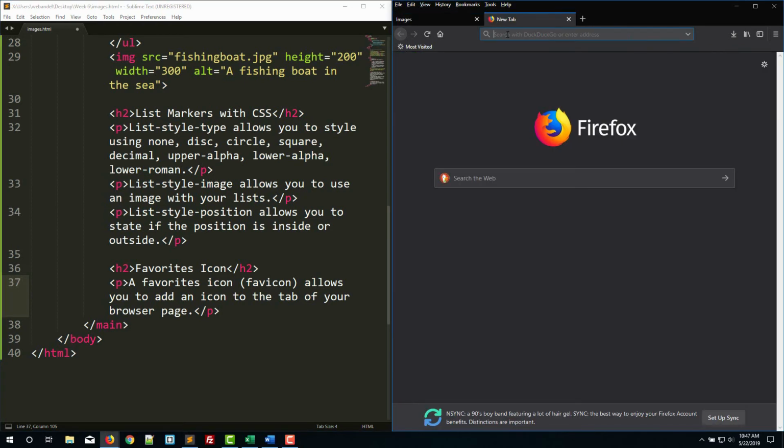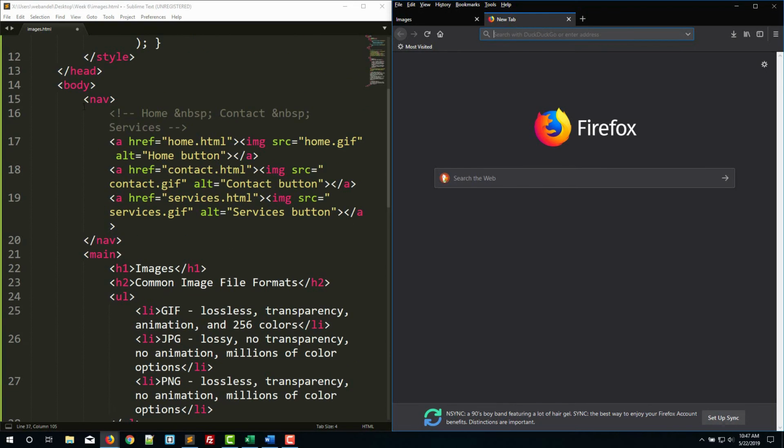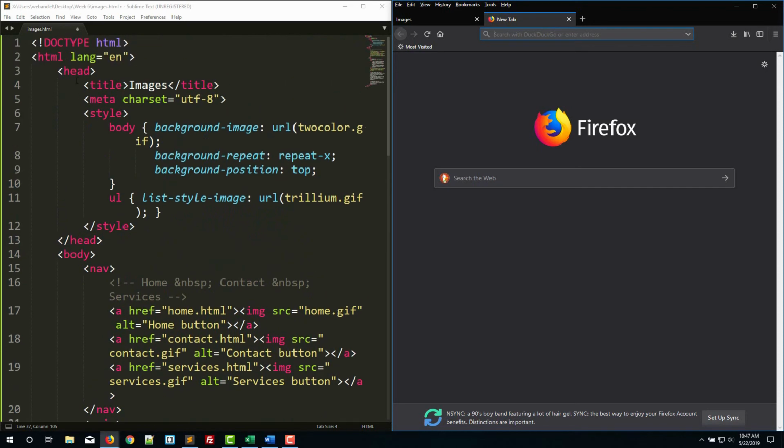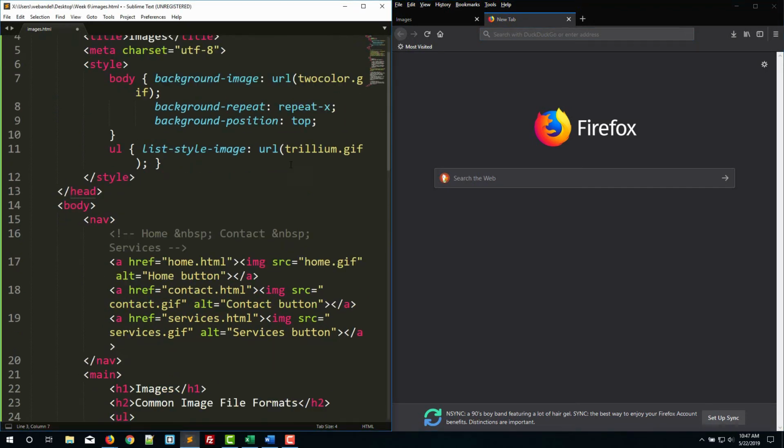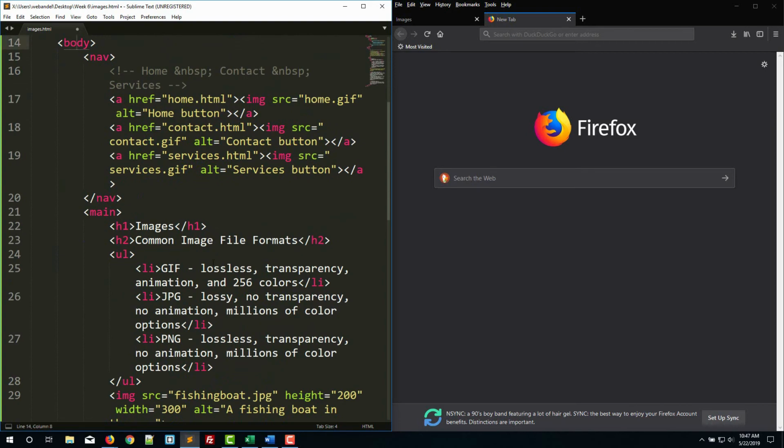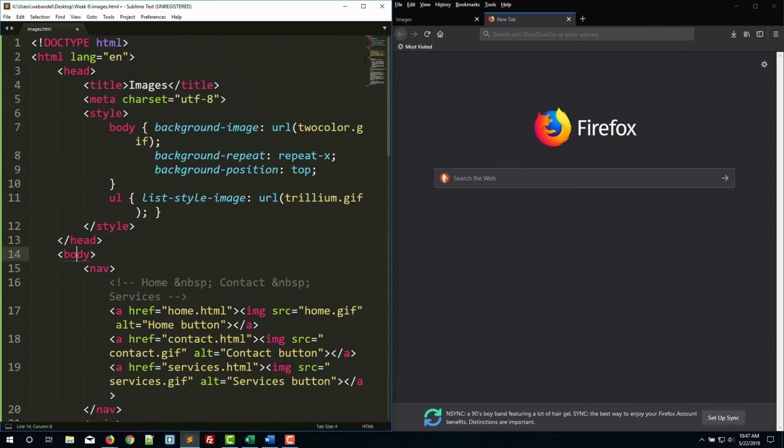So if we were to go to, well, actually we can actually see it right here. So a favorites icon will show up as a way to kind of personalize your page in the head information. So if you remember, the head information is what's communicated to the browser versus this information in the body is the visuals. So if we add a favorites icon, we can actually have it added to the tab.